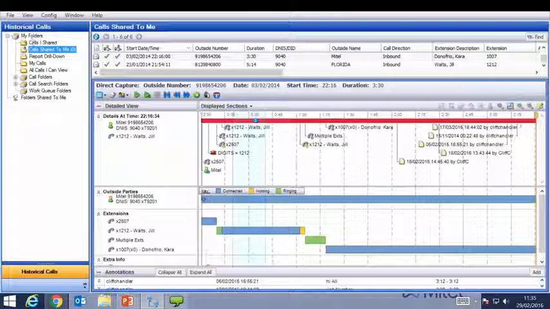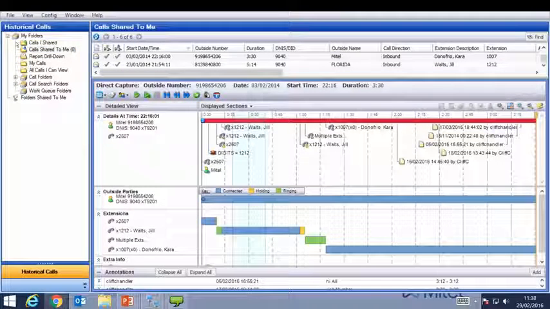Below, I've got calls I shared and calls shared to me. This is the mechanism that allows me to share calls within the business unit and have calls shared to me as well. And these calls can be enhanced with tags or notes and indeed shared through to other managers within the business. The report drill down folder allows us to look at reports that we have produced within the reporting section of the tool, which is available with the QM licensing.